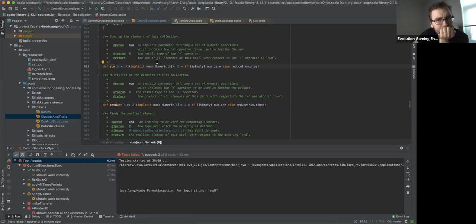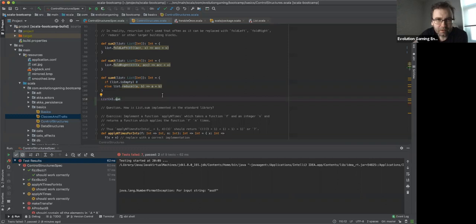Okay, actually, I think the answer is that it's using num zero and reduce, where it's taking the numeric type class parameter. Some of these standard library methods, and I actually didn't locate the list one upon a quick review, are implemented very imperatively. So they're using a lot of just standard loops going through because that's faster. But they're of course hiding it under a more functional programming friendly facade.